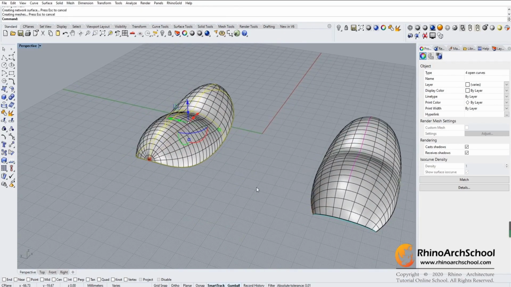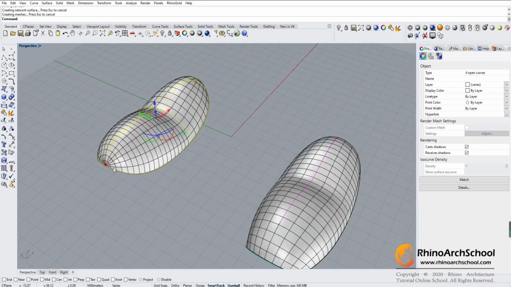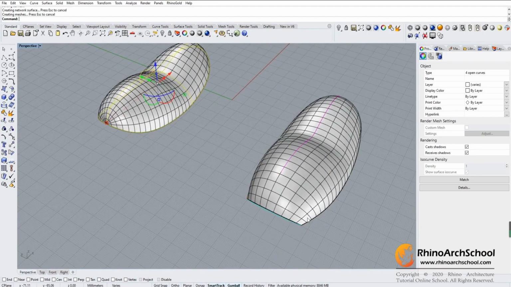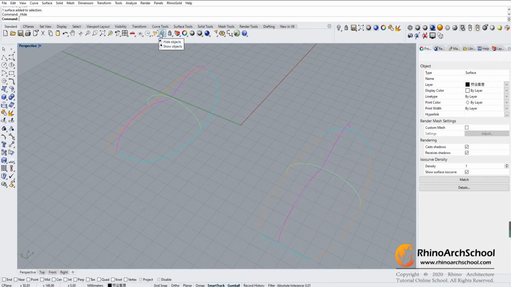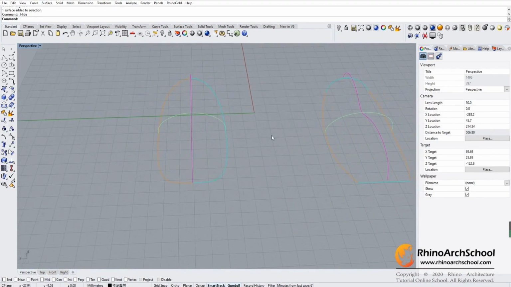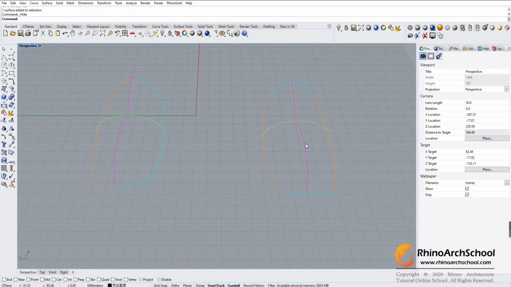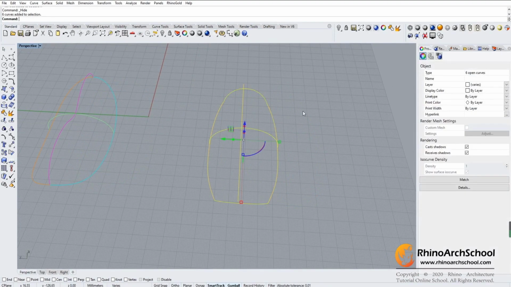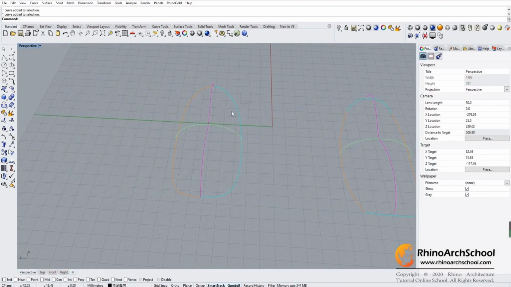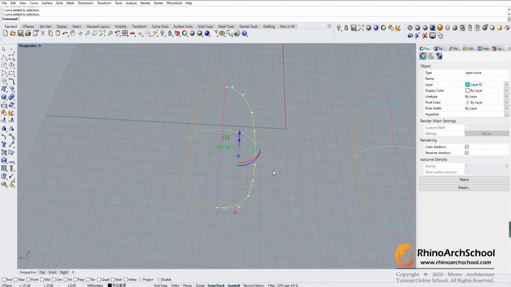See, basically the same, but there's still some difference between these two shapes. At the end of this area, see the difference? We hide these two surfaces for a while. See, in a previous course, I told you all the surface geometry in Rhino should have 4 sides. For this one, it's very clear: first side, second one, third one, fourth one. But this one basically just shows us 2 sides.